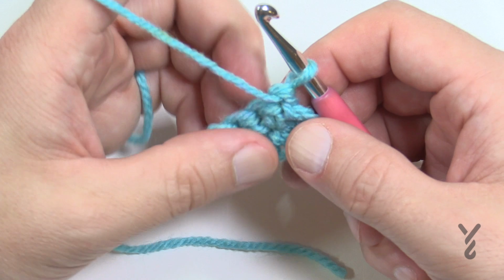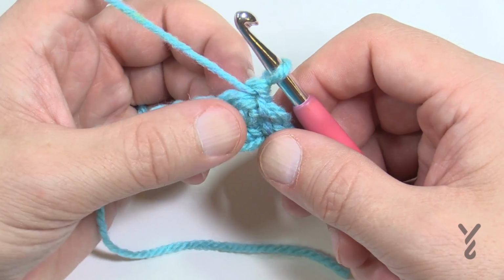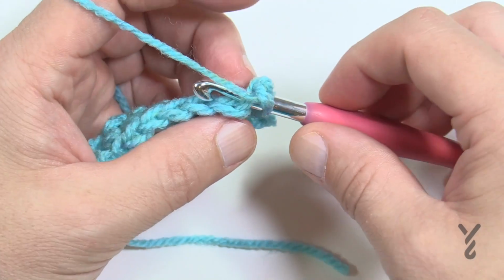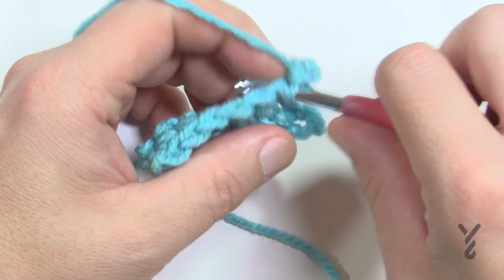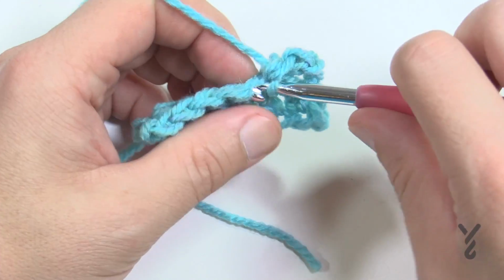I'm your host Mikey. Today I'm going to show you the shallow single crochet stitch. So typically in single crochet when we start we just chain one and we single crochet in the top of the stitch and you work your way across. So you just sink in, you get your two strands on top and you're good to go. So I'm just gonna go all the way across.